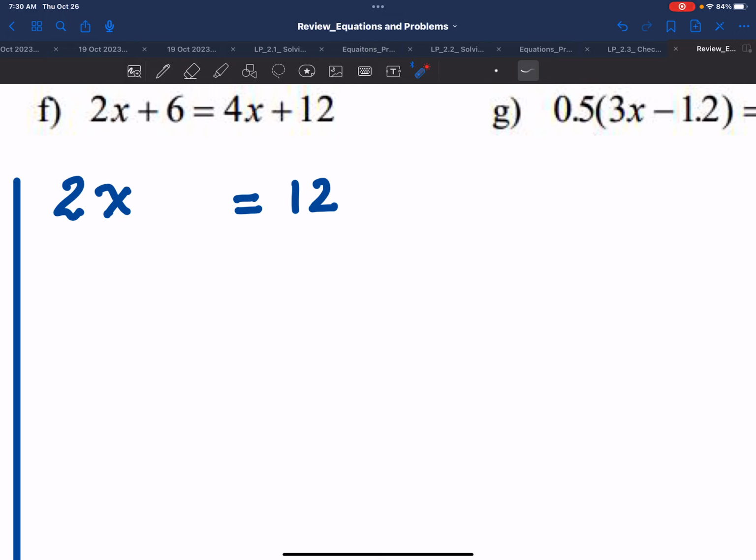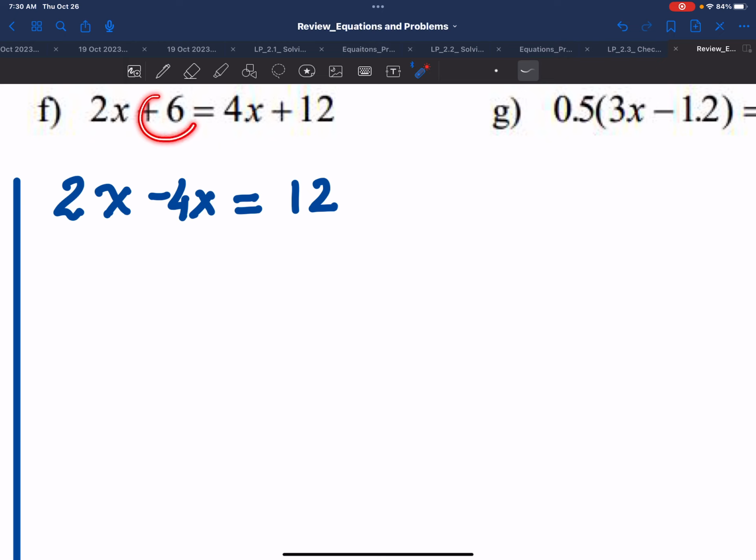So next, we are transferring this variable term to the other side, and we have said that transferring a term from one side to the other by addition or subtraction will switch the sign to opposite. So 4x is on the right side, is positive. So when you take it to the left side, it becomes negative.